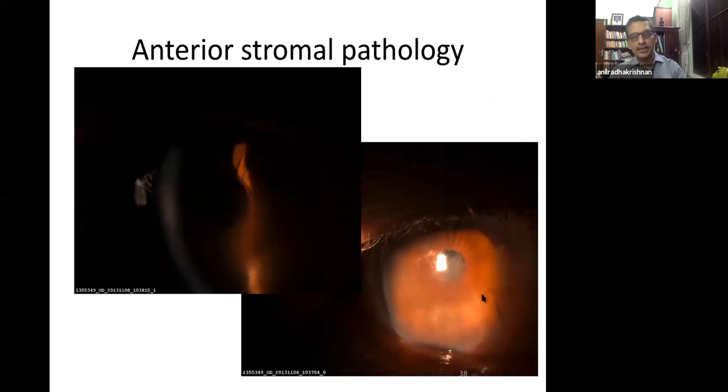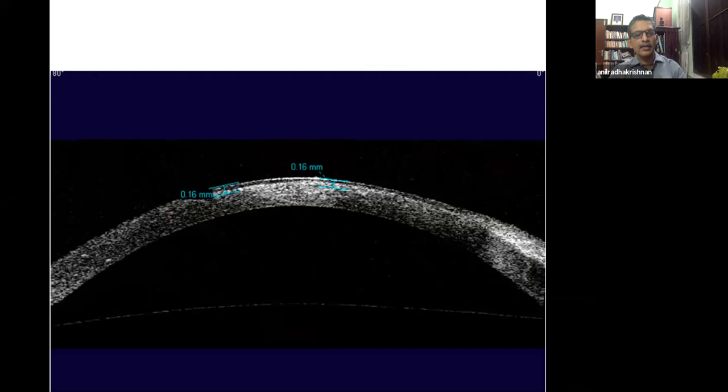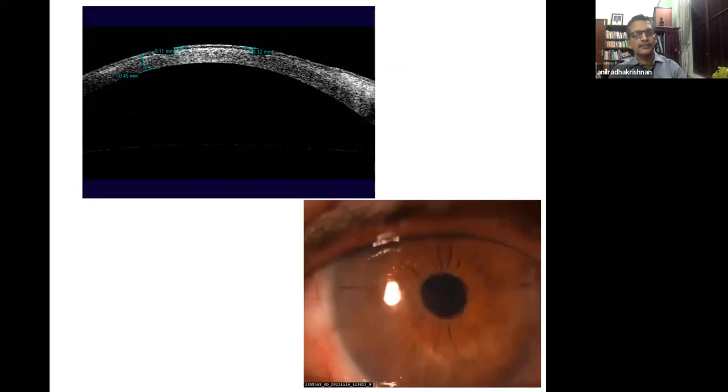You see patients like this with diffuse anterior stromal scarring. You measure the area of scarring. You can see that it's only about 100 or 160 microns in this. So you can go ahead with, if you are doing an automated lamellar keratoplasty, you can just remove 180 microns and replace it with a normal 180 microns of donor corneal stroma. So this is what I did.